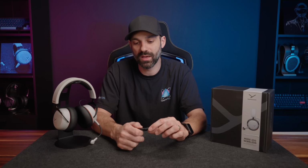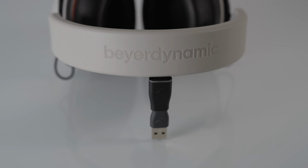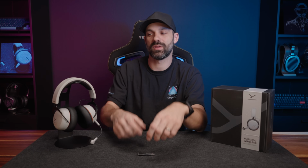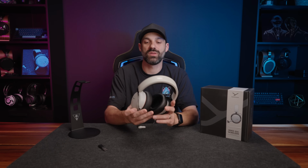If you are using it in wireless mode, it is hopping from this dongle, which is a low latency Bluetooth dongle. It uses LC3 to the traditional Bluetooth mode. It's Bluetooth 5.3. It supports AAC, SBC, like I said, LC3 as well. So you can't do it simultaneously. There's no way to do it. You have to press buttons to switch, which leads me to the controls.